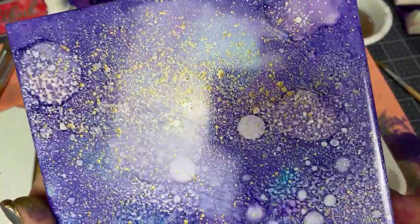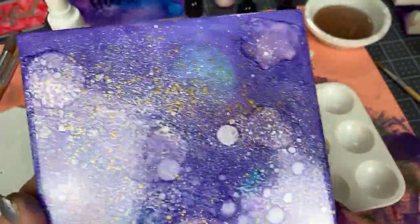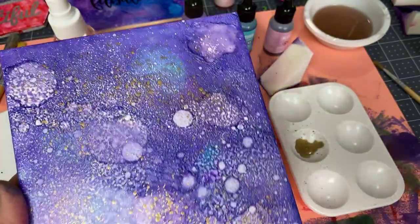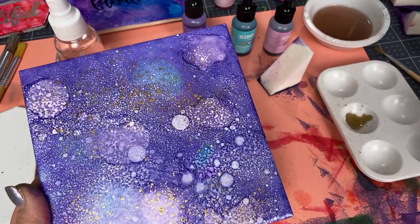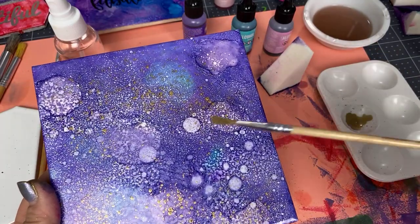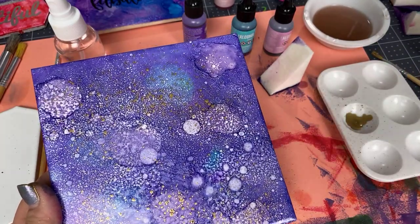And it's going to dry really, really quick, but we have to let it, sort of put it aside. A toothbrush, yes, would work as well. Or anything that you could think of that has like a little brush end. Toothbrush would be great.